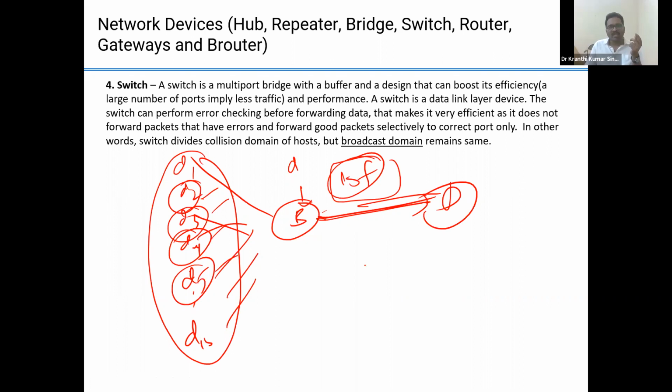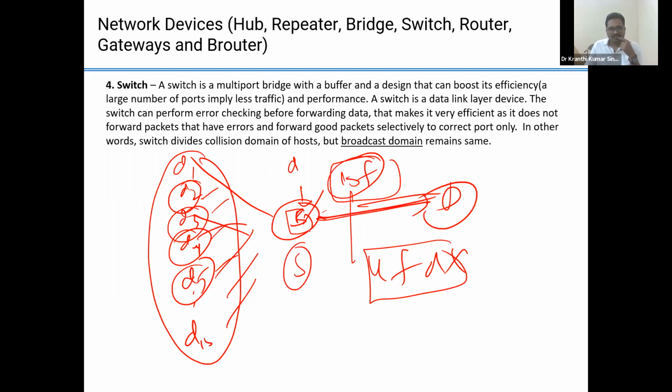But among those 10 frames, 4 frames are already damaged, so what's the purpose of sending those? In this particular context, is the bridge good or the switch good? Bridge doesn't filter data. Bridge doesn't take care about damaged frames.